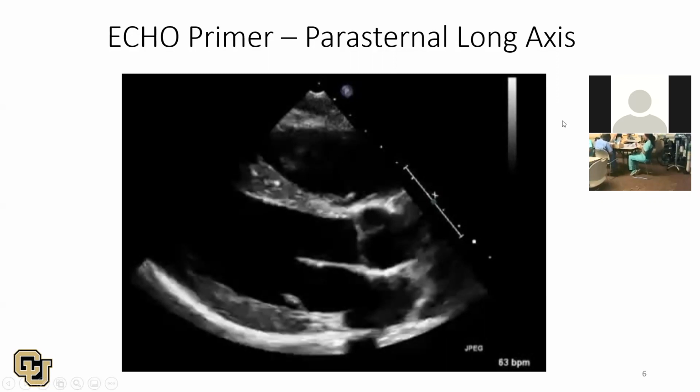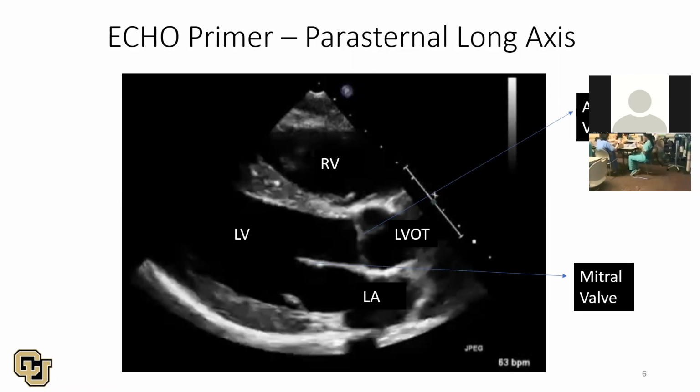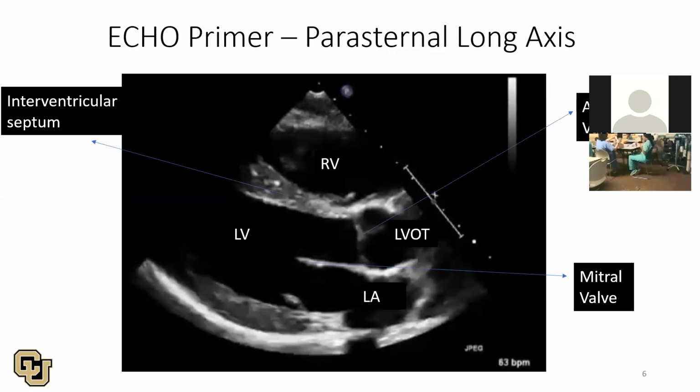You guys correctly already identified the left ventricle for me, but otherwise up here we have our ultrasound probe that's looking through the skin, and the first chamber in this view that we see is the right ventricle, sometimes also called the right ventricular outflow tract. Here's the left ventricle, which all of you showed me. Then we have the left ventricular outflow tract, and you can see the two leaflets of the aortic valve here. We have the left atrium draining into the left ventricle. Here, the aortic valve, as I already pointed out. Here we have the mitral valve, and then here's the interventricular septum. So get used to seeing this view. We'll see this again a bit later in this presentation.